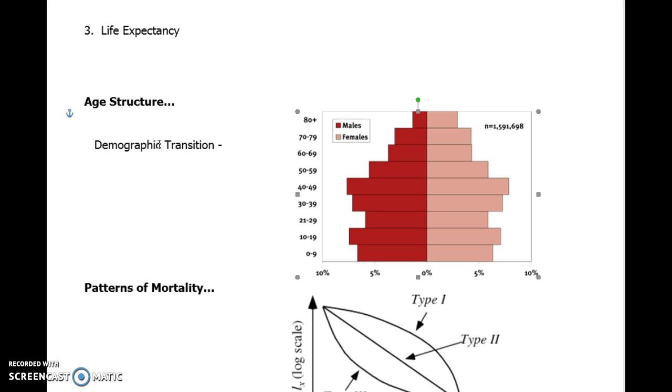Demographic transition is a process where you change from a high birth rate and high death rate to a low birth rate and low death rate. Developing countries have a high birth rate because they don't have the healthcare to prevent pregnancies, so they have a lot of children. They also have a high death rate because of lack of medicine. That graph would be more of a pyramid shape - a lot of individuals in the young range and then tapering to the top very quickly.